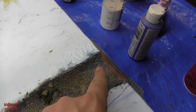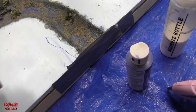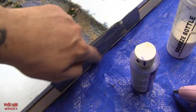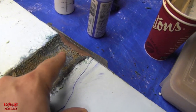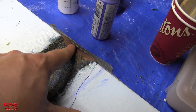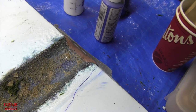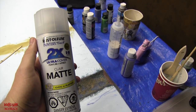What I didn't mention is the end here where it's coming off the board, I backed it with some plastic tape, then duct tape. And then for a little bit of added protection, I put PVA on the tape and around the seam. I also took some sulfur-free oil clay and put it here as more of a protective seam.